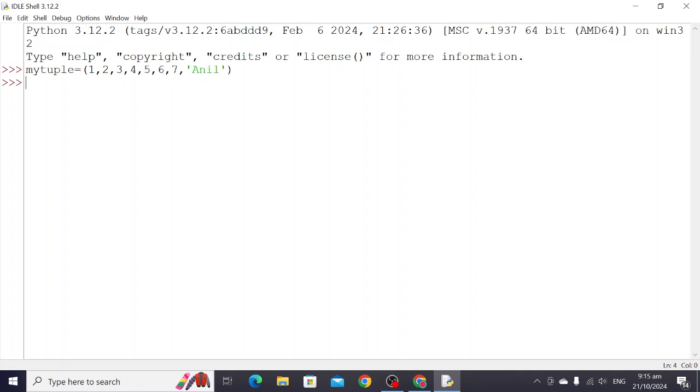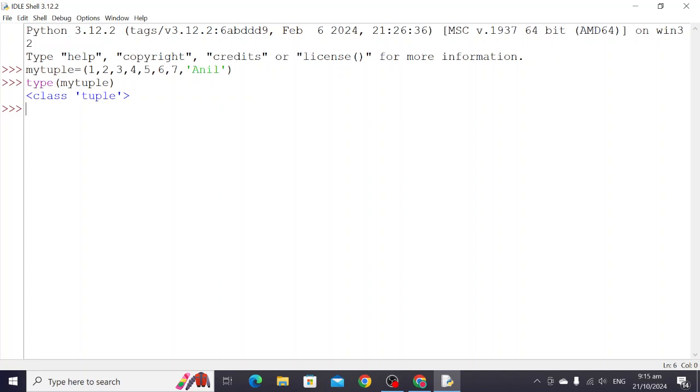Now it is created, and if we want to check the type, we have the type function. In type you can pass my tuple and see which type this variable is. You can say variable also, you can say object also.